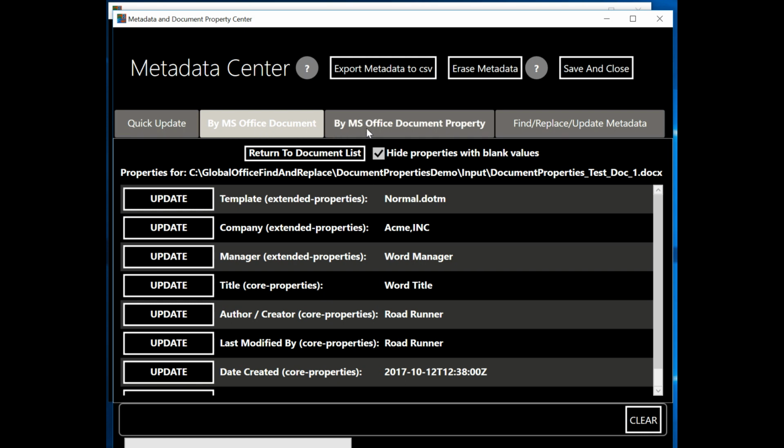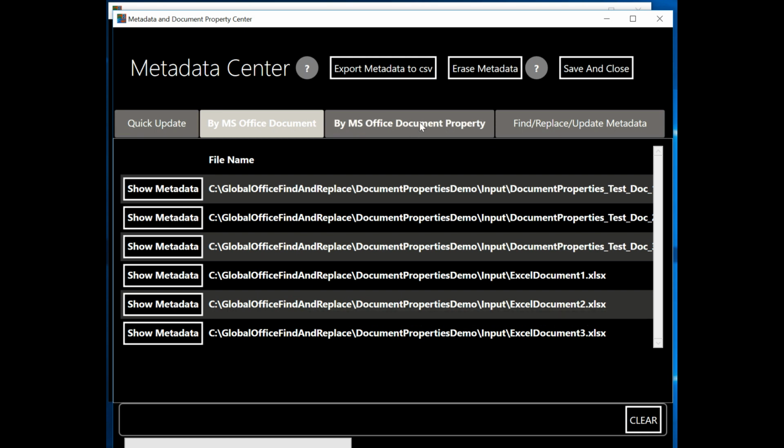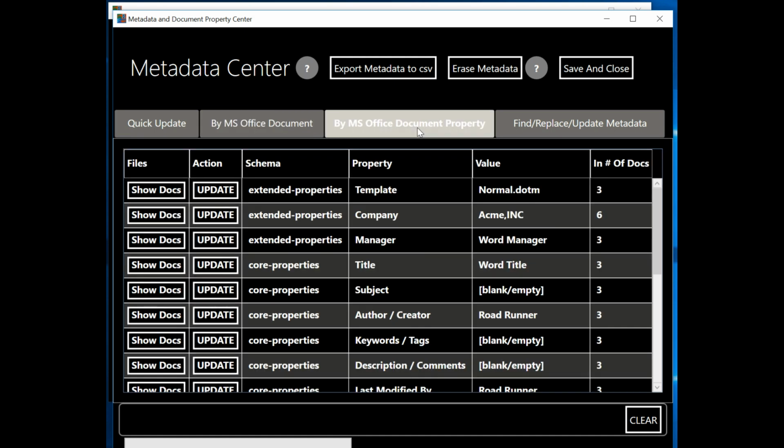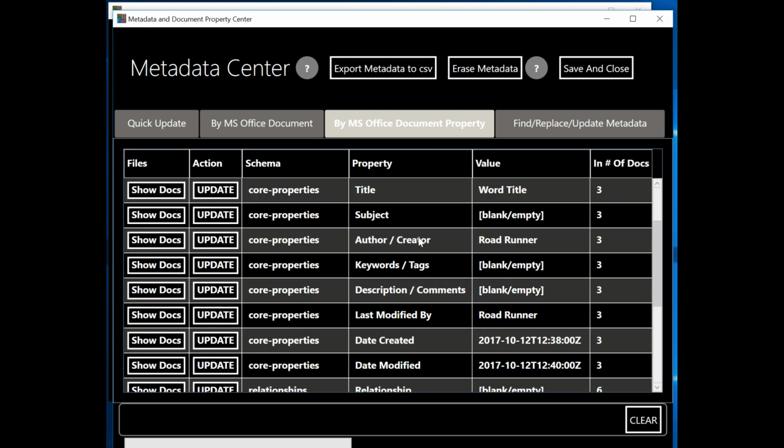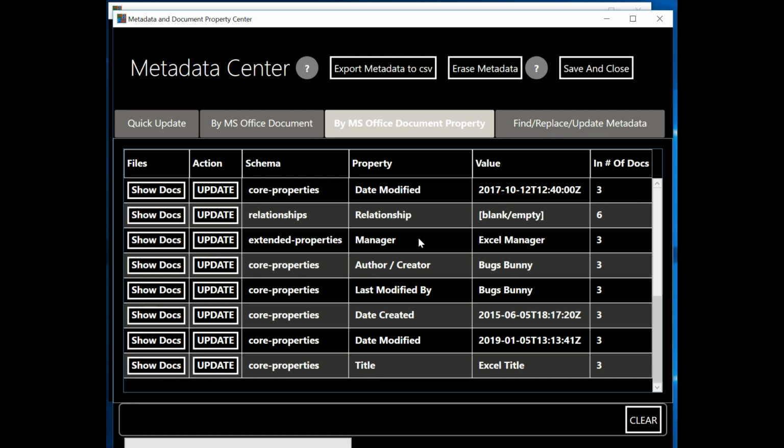Okay, so the next tab, By Microsoft Office Document Property, looks at it the other way. In the By Microsoft Office Document tab, you see all your documents and review their metadata in the list of documents. The second tab here is the other way around. See all the entries in the metadata properties on your computer and see which documents they appear in. So, for example, I have company Acme Inc. here that appears in 6 documents, and I can see which documents it's located in. So here it is. I see that it's in all 6 of the documents that I've selected on my computer, which is fantastic, right? So you can find some value which is stored in all of the documents, which is very useful. It is a reporting tool and a facility for you to quickly find what is on your computer in various different ways.